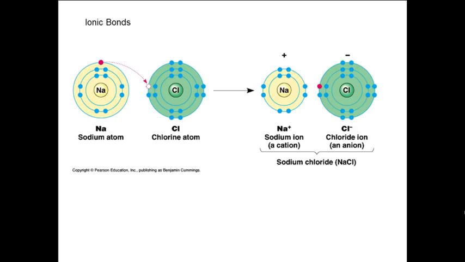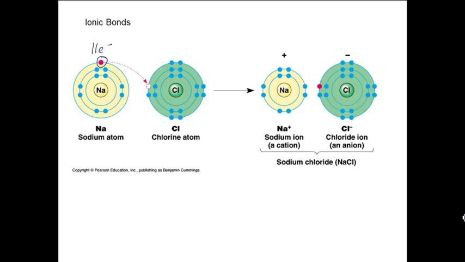So in the case of sodium chloride, here we have sodium. Sodium has 2, 4, 6, 8, 10, 11 electrons. And that means it just has this one out here hanging out on its own. Nobody else in that shell. That means that sodium doesn't really have a very strong attraction for that electron. If it could just get rid of it, then it would have only 10 electrons, and it would be much more stable, right? Because it would have a full valence shell.